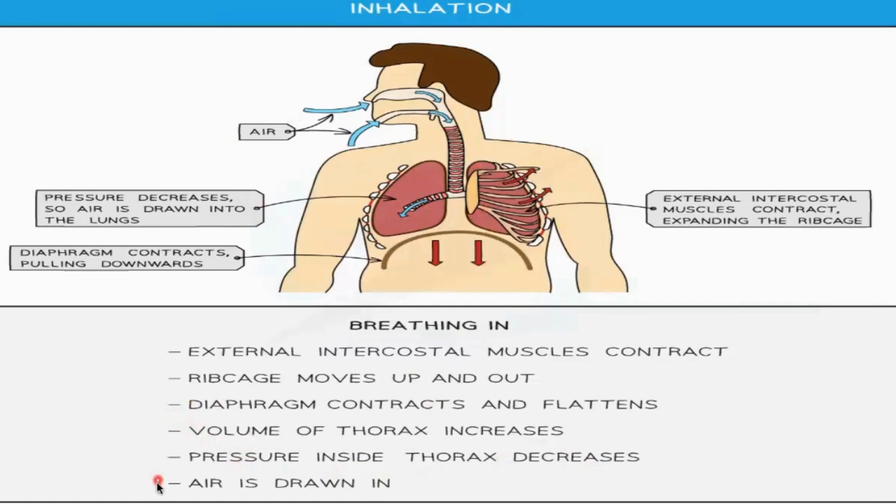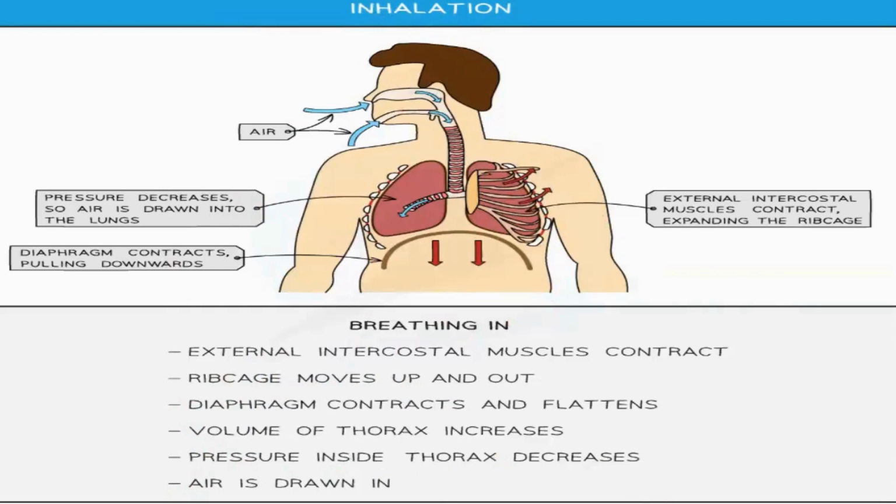Now we have already covered these 4 points. Now you're only left with the rib cage point. If you try inhaling, you would feel your rib cage moving upwards and outwards, so you can remember it in this manner. And about the muscle point, the external intercostal muscles, which are on the external side, always contract during inhalation. So this is all about inhalation.